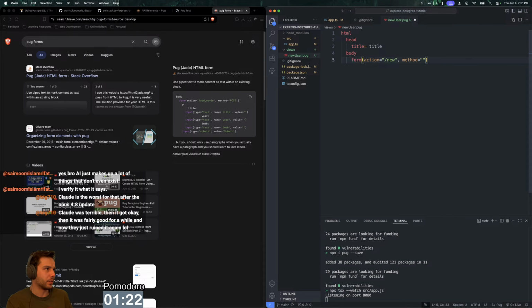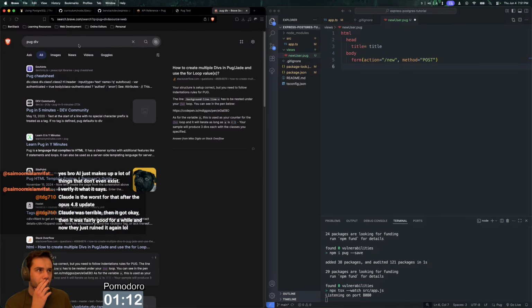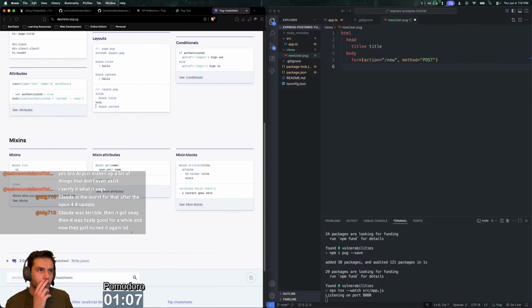I just wanted to make sure I had the syntax right. And then how do I do divs? Is it literally just div? Pug cheat sheet.